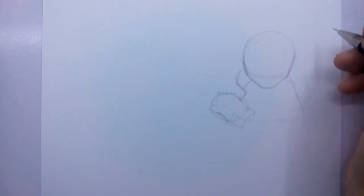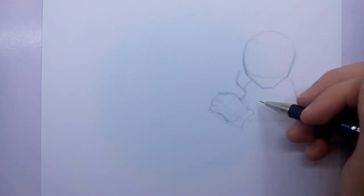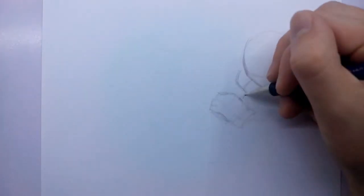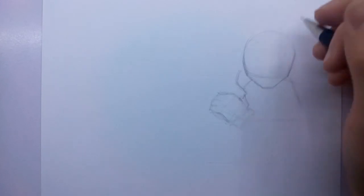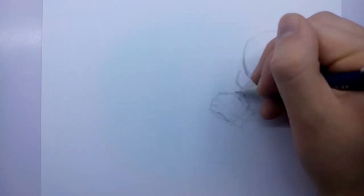It's just rough lines really to start off with, and like I said, I don't really need to think too much about the shoulder line on the other side due to the hair. But I can just start working on this side with the thumb on the glove.